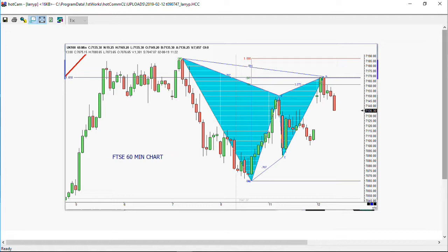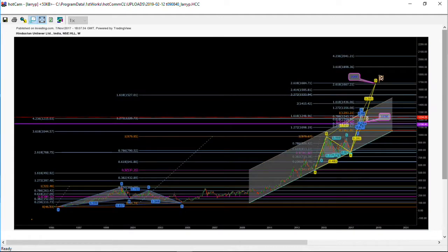We're going to take a trip to the foot of the Himalayas in India to look at a chart from one of our students there. This is Unilever — it's a US stock but this is how it operates in India. You'll see beautiful Gartley patterns and ABCDs. It basically shows that these patterns are everywhere in every country. As long as the market is liquid and actively traded, you're not going to have any trouble finding these patterns.